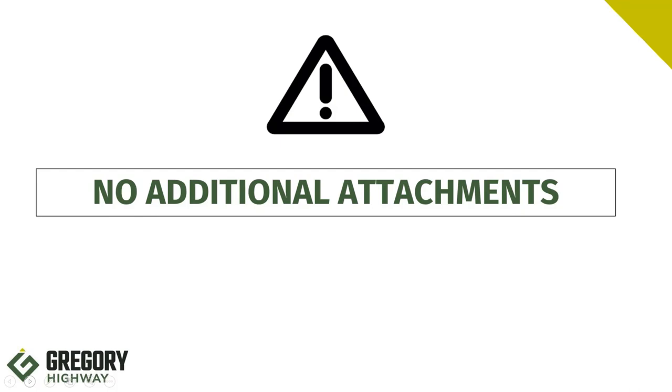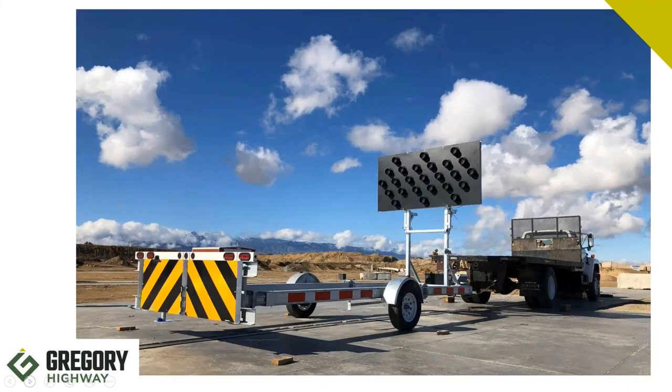Do not attach any item to the trailer or hitch without explicit approval from the manufacturer. Contact Gregory Industries Technical Support for any question regarding attachments to the trailer. This manual does not cover the operation of optional equipment such as aero boards, variable message signboards, and other approved hitch-mounted equipment. Please see appropriate operating manuals accompanying these devices for instructions.